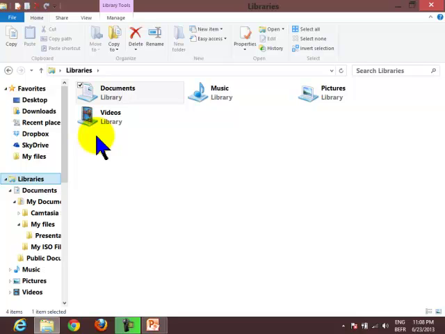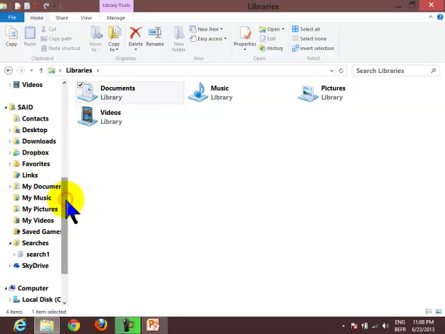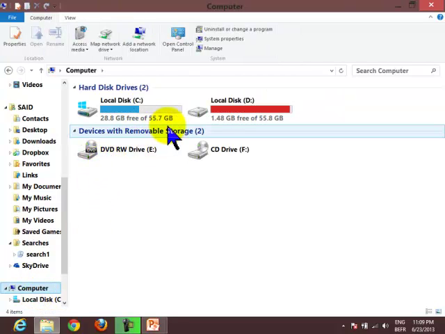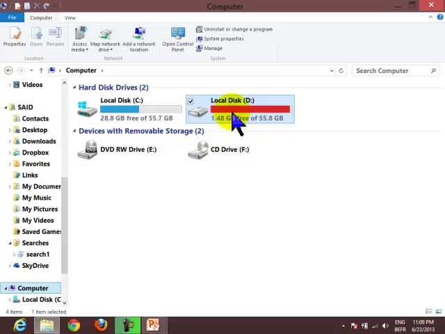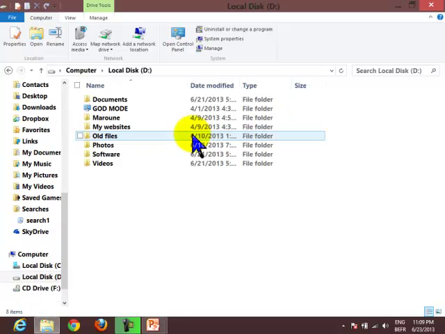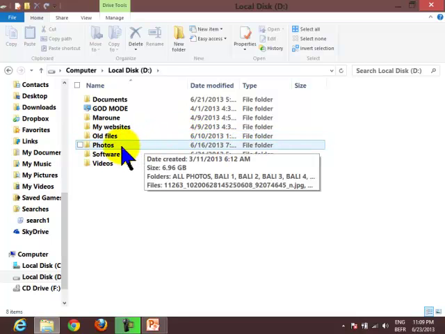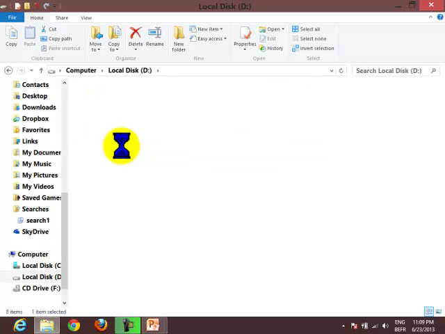So if I have another hard drive, for example, I will go to my computer, go to my second hard drive, and I want some places in here to be included inside the library. So how can I do that? I will go to photos, for example. I want that folder to be added.